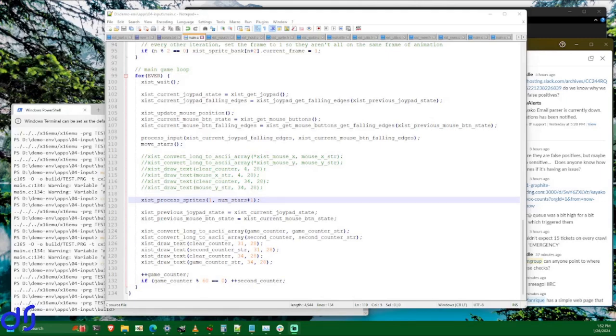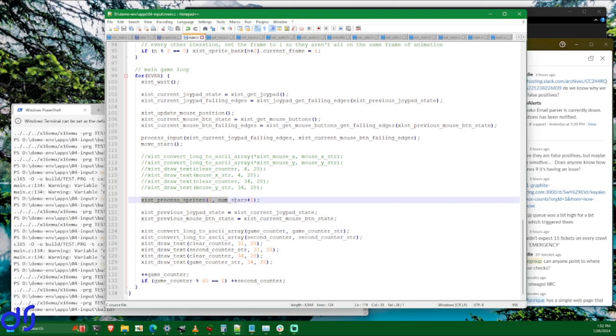So that would clearly be a no. The version where we're running everything seems to be running about half the speed as the version where we commented most of this stuff out. And I went ahead and did another test where the only thing I commented out was process sprites, and I left everything else in. And I got that same slow result. So process sprites is definitely the bottleneck here, and it's causing us to run at about 30 frames per second instead of 60. So we're going to have to find some ways to optimize this thing in order to squeeze some acceptable performance out of the little engine we've built here.